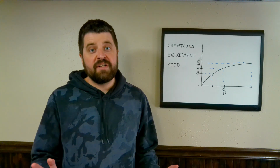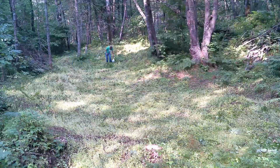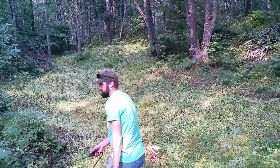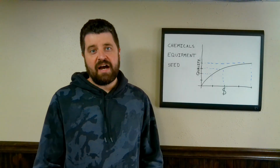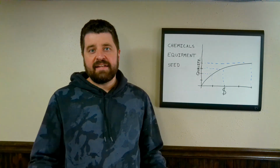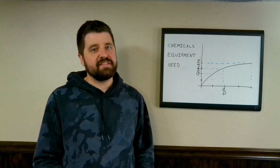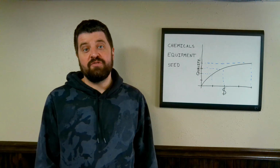It works perfect. You go out there, you can spray a pretty decent sized food plot with that 2-gallon sprayer without having to refill it. I just take a couple 1-gallon old milk jugs or whatever that I washed out to take extra water out into the field with me to refill the sprayer. And I can tackle quite a bit of food plot acreage with just that one little hand sprayer. And that's all the equipment you really need to do food plotting.